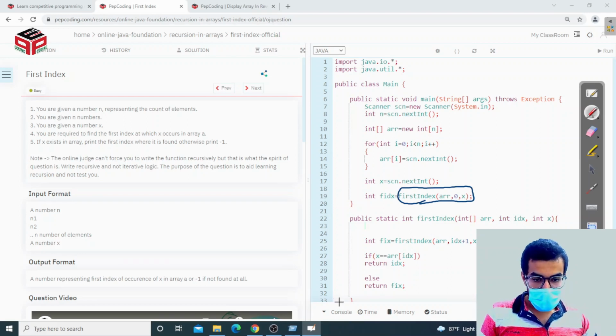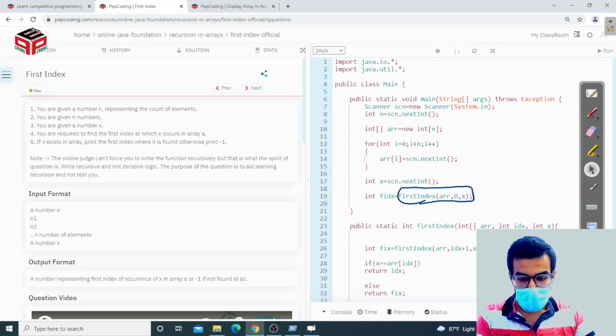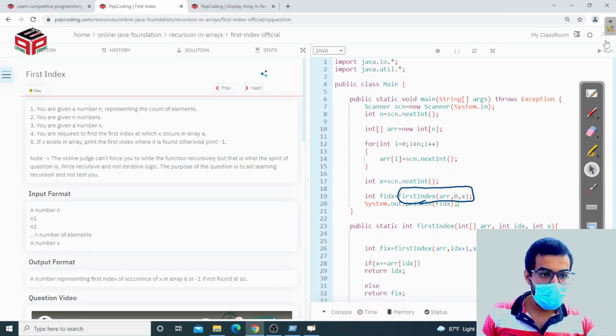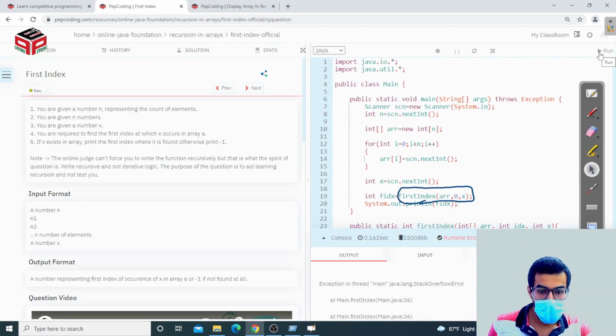So let's now run this program by making a few changes, because we had to print this first value, right? So let's print this first value. Why is it showing Stack Overflow?